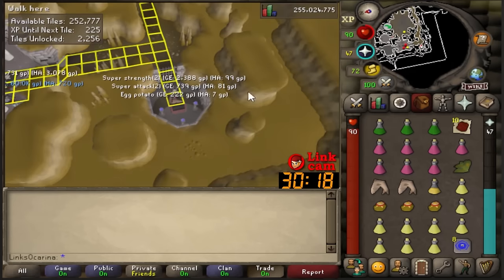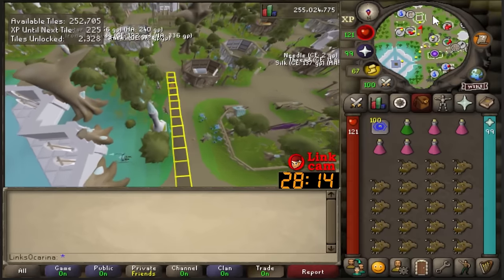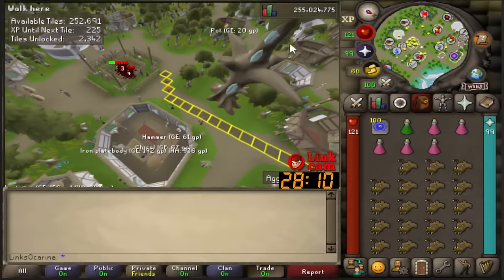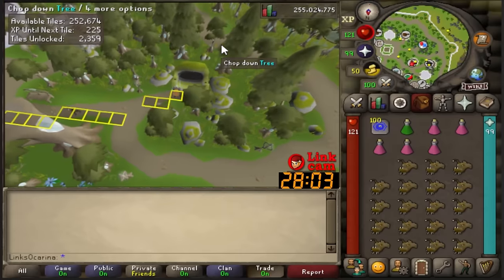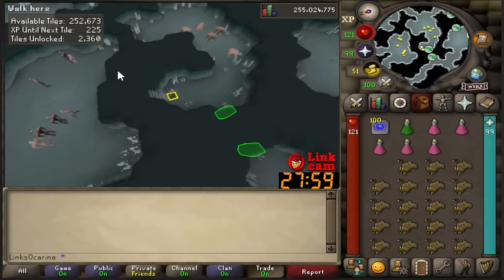This is completely blocked up for me now. I'm going to try my luck at Greater Nechryael now. They drop both Dwarf weed and Wine of Zamorak. It's unlikely. The Dwarf weed's one in like 700. I'm here for the Wine of Zamorak, really. And then I'd get the Dwarf weed somewhere else. But we'll see. I don't know if this is going to work out or not.